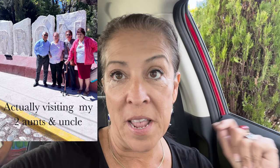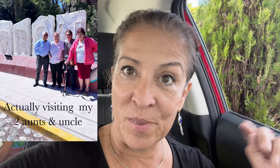So we've arrived in San Juan del Rio, where my aunt lives, and we're at our home exchange. They're such a nice couple, the owners of this house. And the house is really roomy. It's got two floors, four bedrooms and three bathrooms. And it's just got everything that we could possibly want, including a washer and dryer, which is really important to my mom. And now we're going to go surprise my aunt.